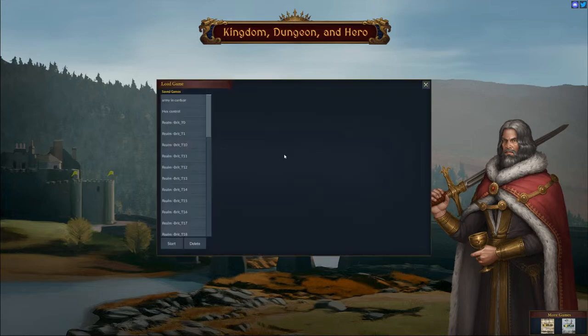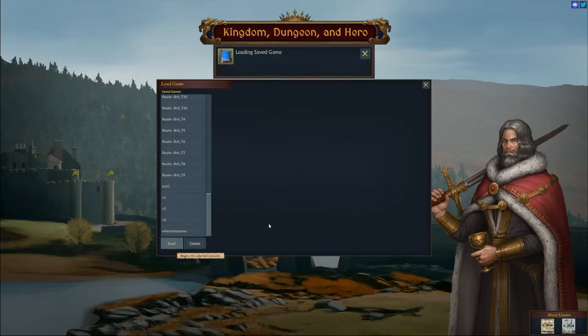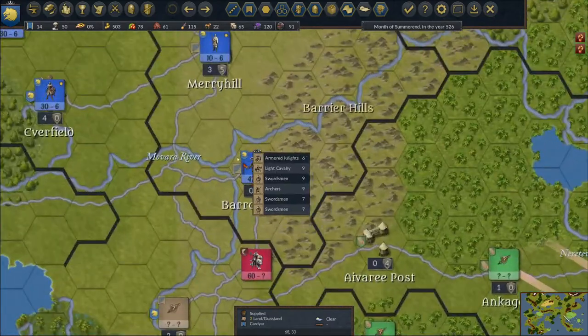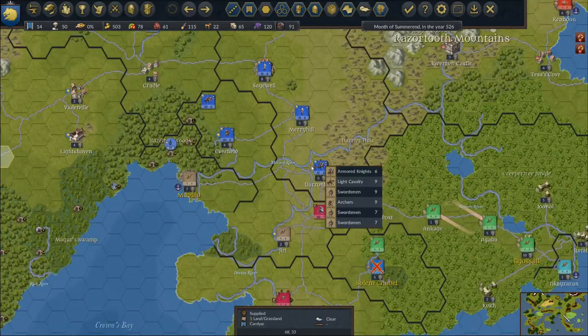Let's play some more Kingdom Dungeon Hero. Let's see. I think the button to press is load. And then V3. Well, let's see what our kingdom is up to. All right, so I think we left off. Yeah, I was trying to figure out how to heal these guys. They don't do it automatically, apparently, so I have learned some more things.